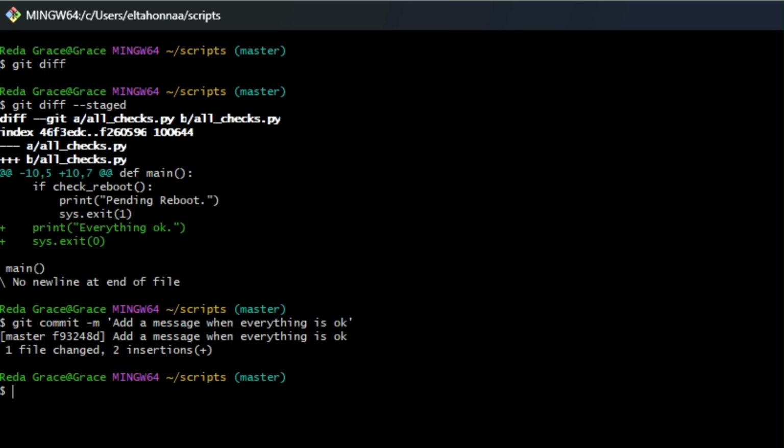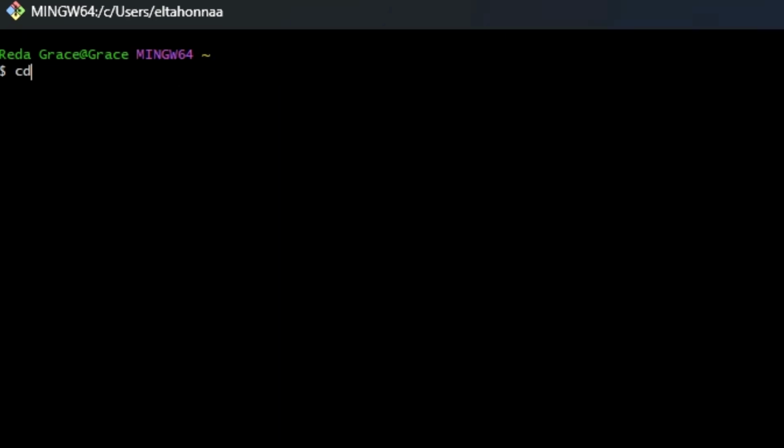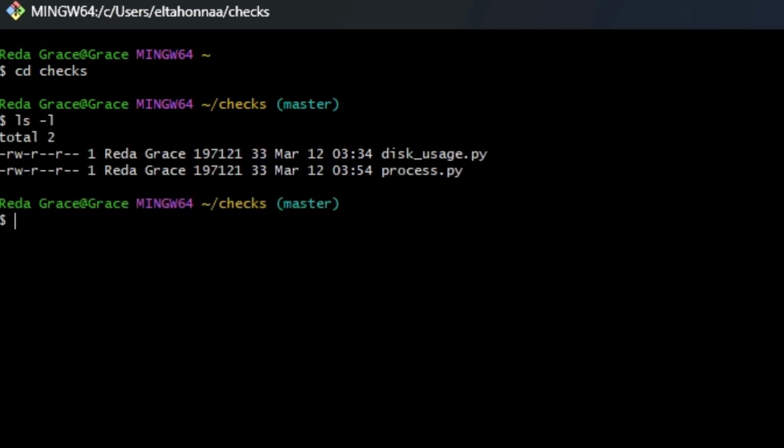Let's say that you've decided to clean up some old scripts and want to remove them from your repository. You can remove files from your repository with the git rm command, which will stop the file from being tracked by Git and remove it from the Git directory. So you'll need to write a commit message as to why you've deleted them. Let's try this out in our checks repository that contains a file we decided we actually don't want. We'll first look at the contents of the directory with ls, then delete the file with git rm, then check the contents with ls again, and finally check the status with git status.